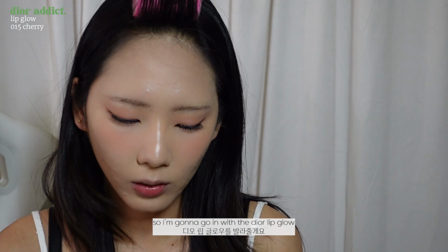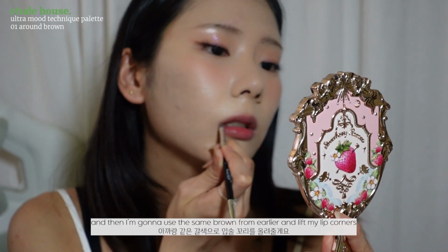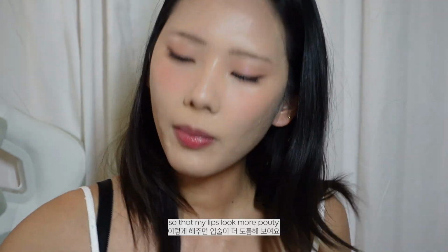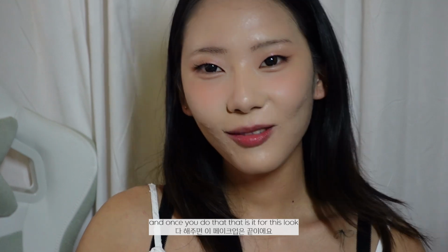So I'm gonna go in with the Dior Lip Glow. And then I'm gonna use the same brown from earlier and lift my inner corners so that my lips look more pouty. And once you do that, that is it for this look.